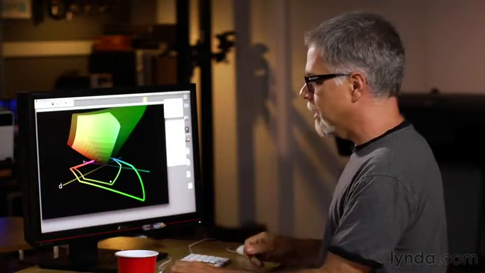Now, at no time are the actual color values in my file altered. Pixels stored as 100% red are still stored as 100% red. When my camera writes out the file, it simply makes a note in the file's metadata that says that this image should be mapped to either sRGB or Adobe RGB, depending on what I chose in my camera setup. The file is tagged with that particular color space. When I open an image in Photoshop, Photoshop understands that it should map the color values to the color space that is specified in the file. This means that I can change the color space at any time. Photoshop will simply remap the colors.